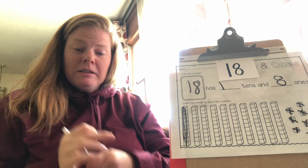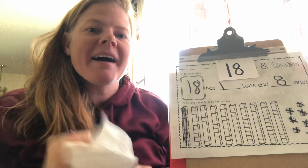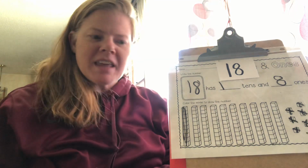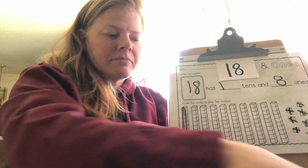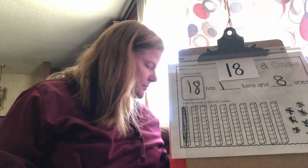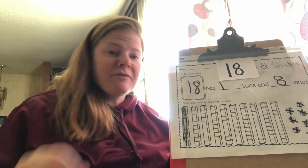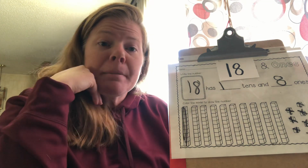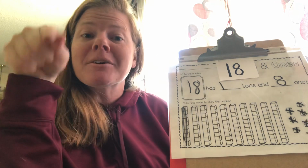So that's a way, 3 different ways, really, you can practice doing your teen numbers with somebody at home. Pretty cool, huh? All right, boys and girls, thanks for doing some math with me. And maybe one of the things you're going to do today is take out those math fluency pages, right? You can get the A or the B or the C or the D. And remember, have them give you 1 minute. Do as many as you can. Count them up, see how many you got right. Erase them all, and then give yourself another minute and see if you get better than you did last time.